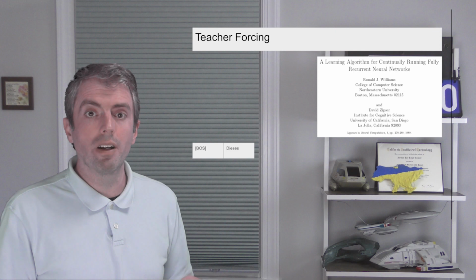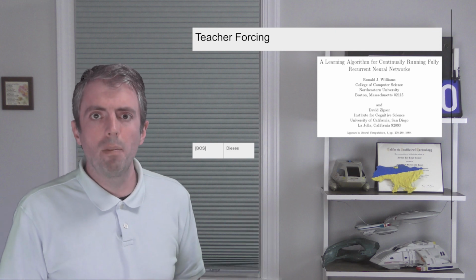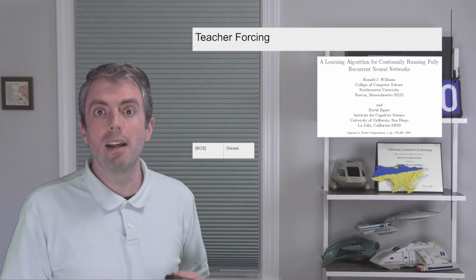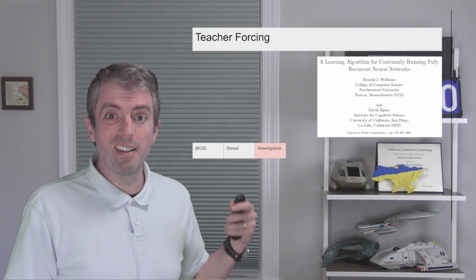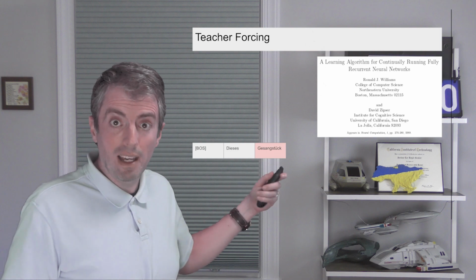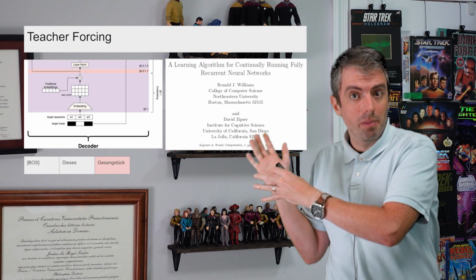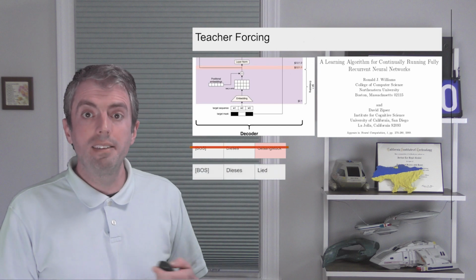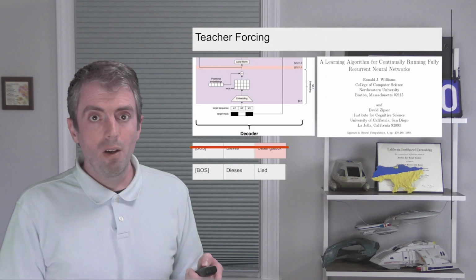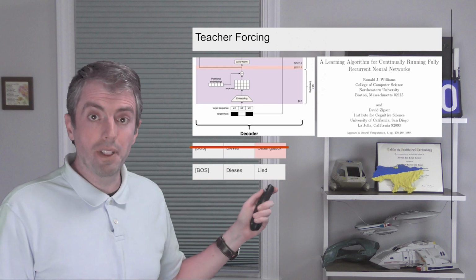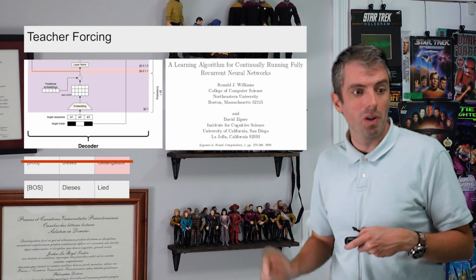So let's say that you start generating and you go okay for the first word and generate dieses, but then for the second word you generate Gesangsstück, a musical piece. If for the next word we condition on everything that came before, by using that to create our decoder representation, we'd have the compound error problem that we talked about before. So we don't do that. Instead, even though it made a mistake, we'll pretend that it didn't. We'll calculate loss for the wrong prediction of Gesangsstück, but we'll force it to use the correct context for predicting the next word after that.